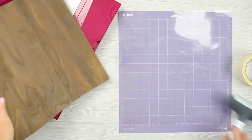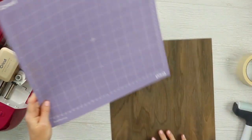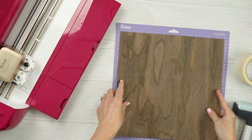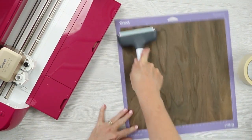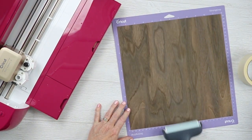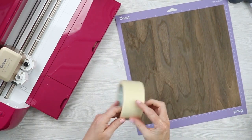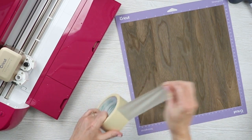So we're going to put this on our strong grip mat, because we want it to hold really, really well while we cut. And then that's where that brayer comes in. So you're just going to roll that over the surface to make sure that this is down really well on the mat. And then, just as extra insurance, I'm going to add masking tape all the way around the outside edge.